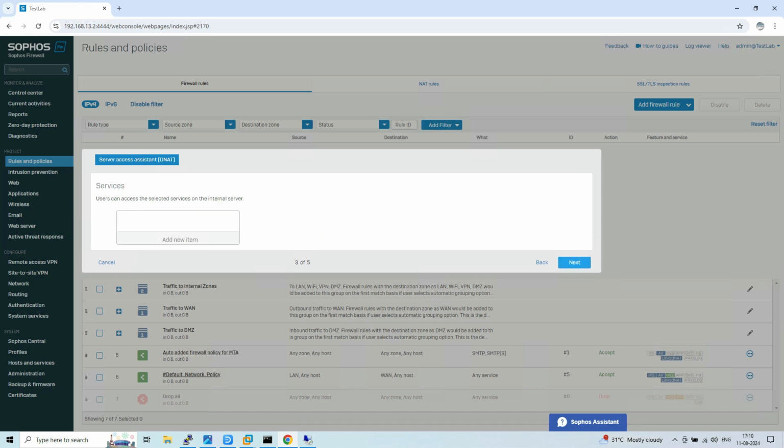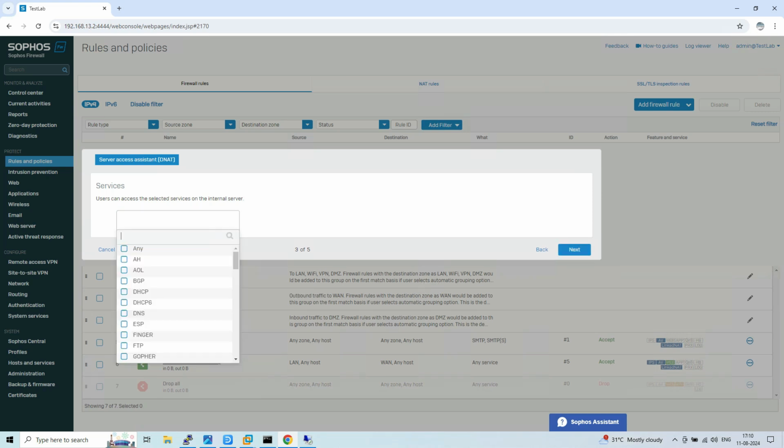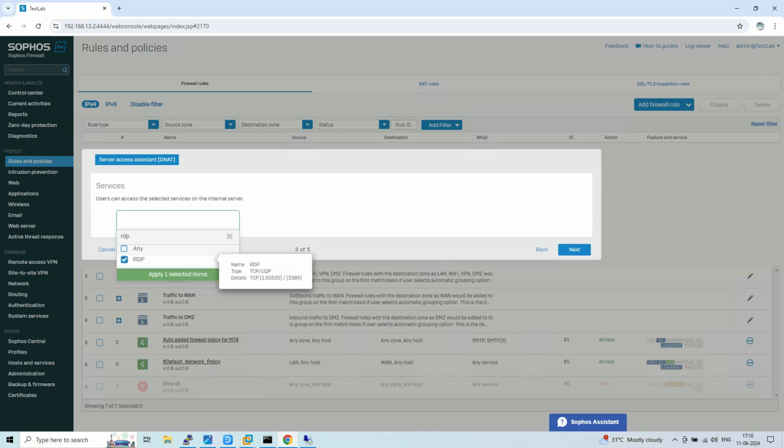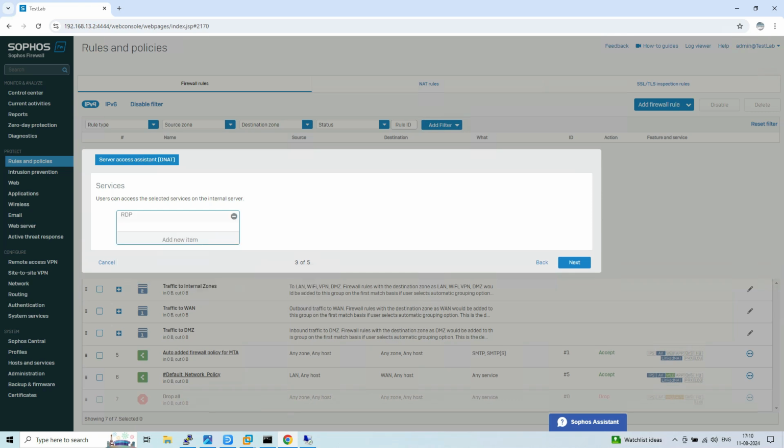Then after, you just need to define the services, which service you want to access from the outside network. We want to access the RDP service only, to take the remote session of that machine. I have already defined this RDP service. Just select this one, again click next. The next section is external source networks and devices.